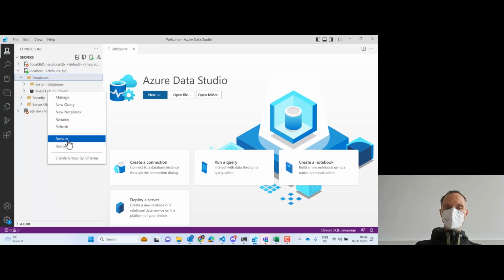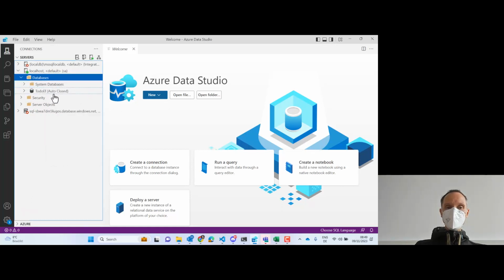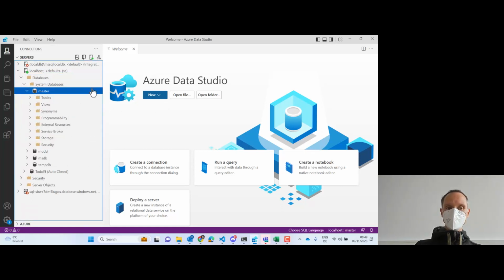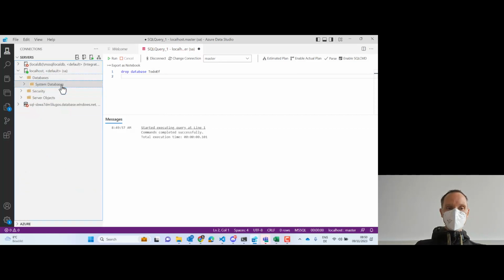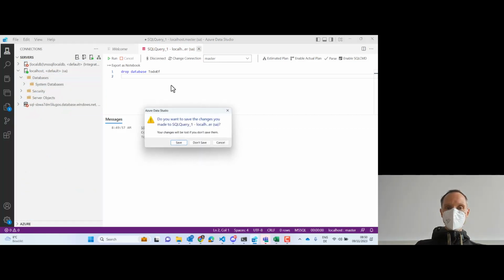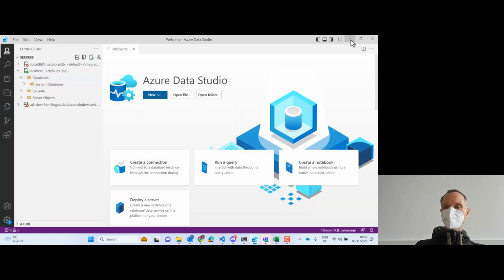Let's quickly finish that, and then we'll make a break. And I simply will drop my existing database. You do not need to do that because you do not have this database yet. So I will say drop database todo EF so that I have exactly the same environment as you have. Now my database should be gone. Exactly. So I have an empty environment. That looks good.